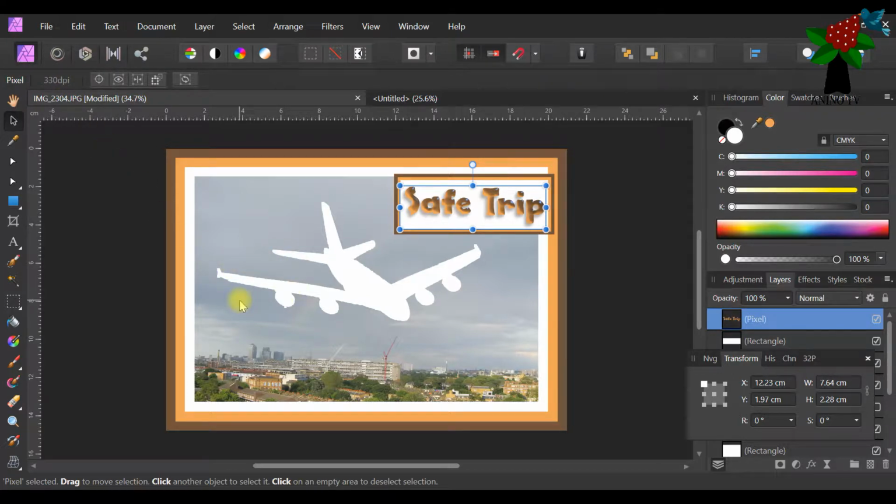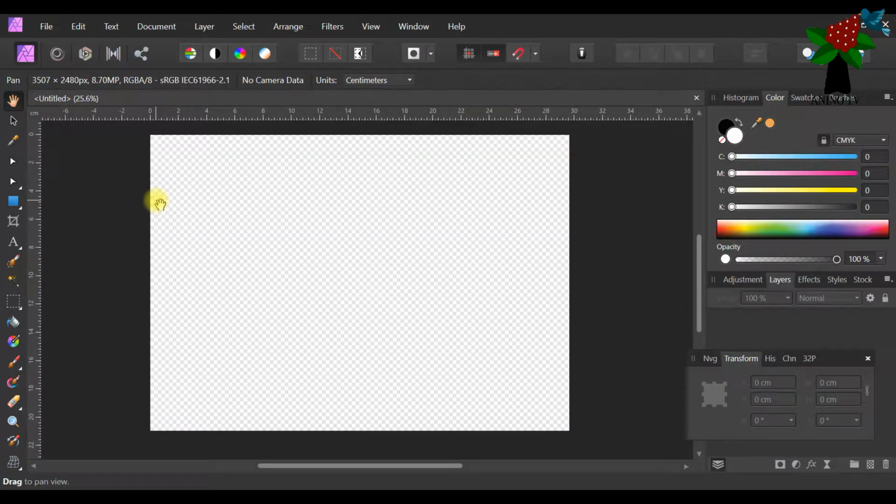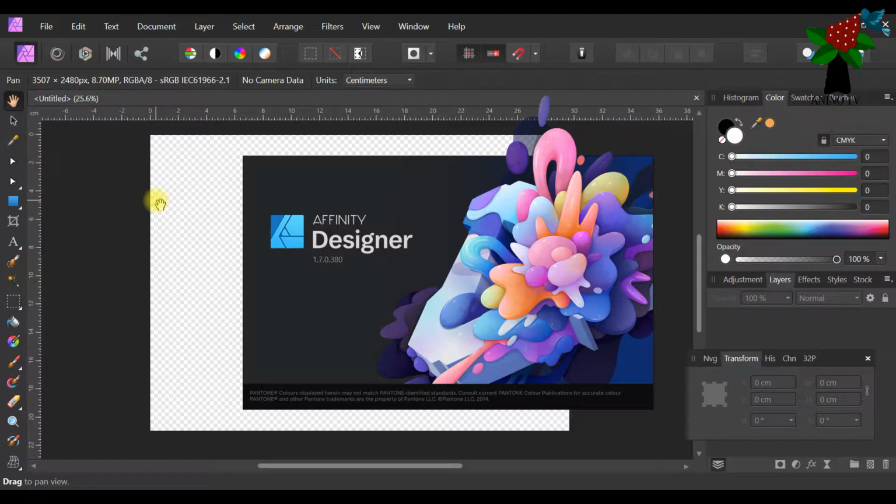If you decide that you want to edit this in Designer, maybe you want to fill this with images, like vector images. You want to create your own vectors. You can go to, and you have Affinity Designer. Then you can go to File, Edit in Designer. I'm just going to click it. I'm not going to talk about Designer.